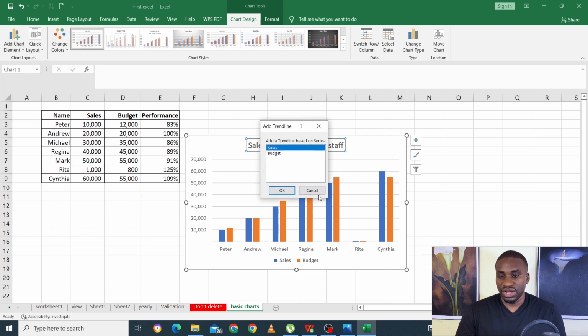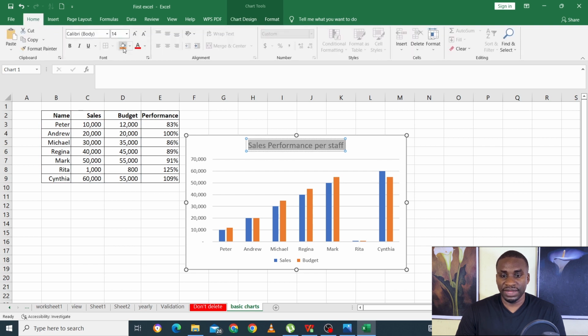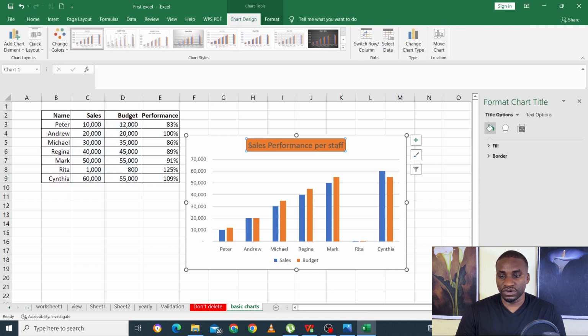So that's something that helps you to have the basic navigation and be able to change your charts as you wish, and maybe color them. Remember, like we did in the early videos, you go to home or change the font color.